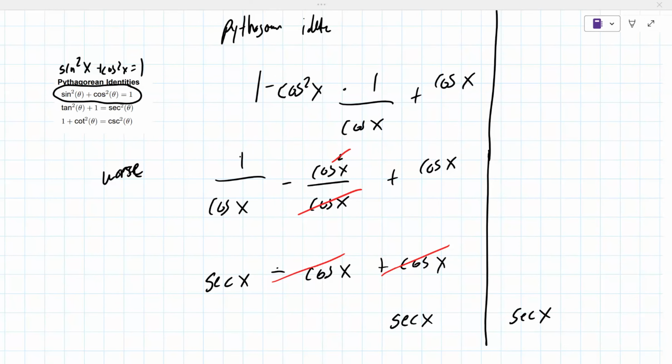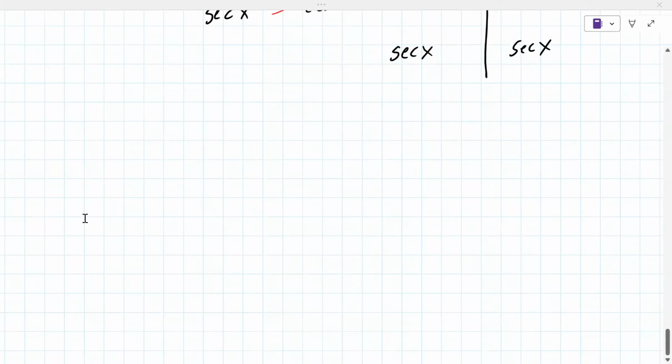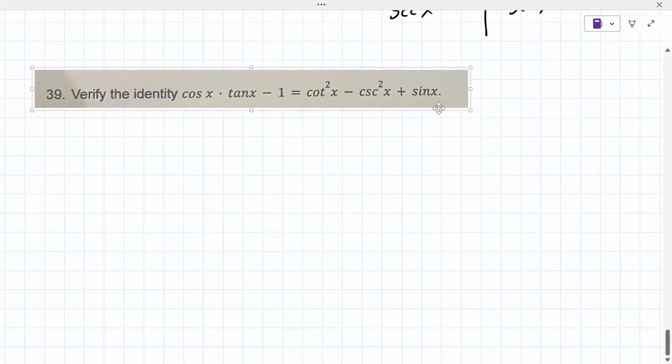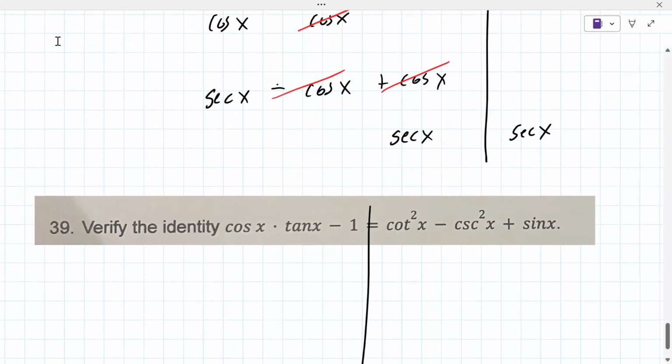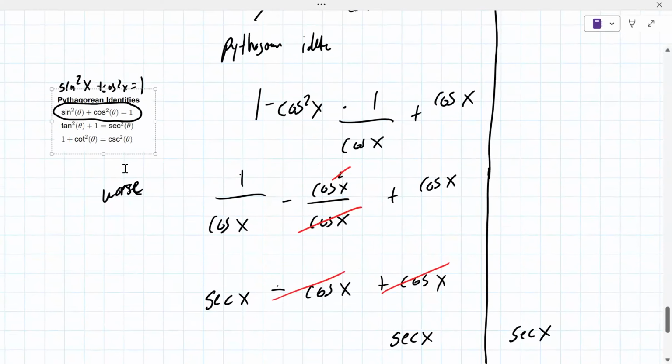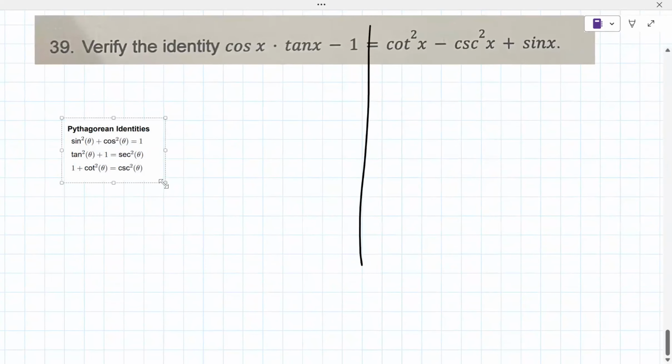That makes sense. You want us to do another one here, the last 139? Okay. All right. So when you look at this one, which side do you feel is more complicated, the left or the right? The right. Yeah. And one of the things you notice is it's easier to go from a square to a single power than to hold it back up and increase the power. Whenever you see squares, you should again think Pythagorean identities. That's a good indicator.